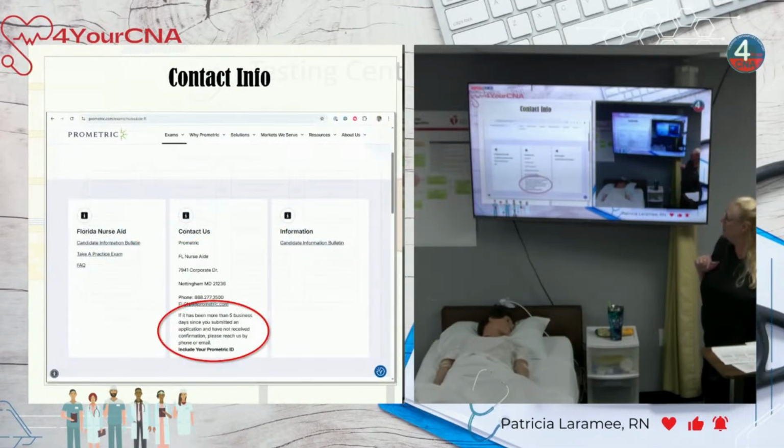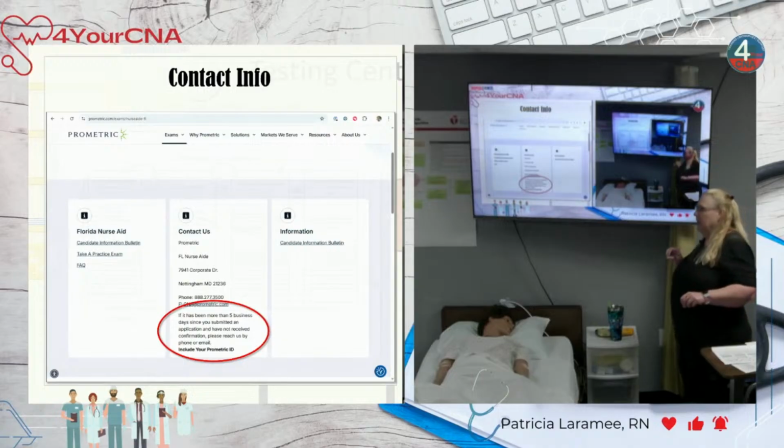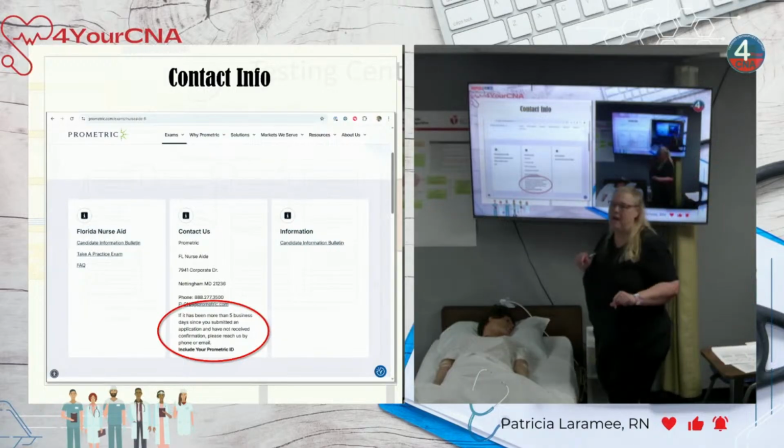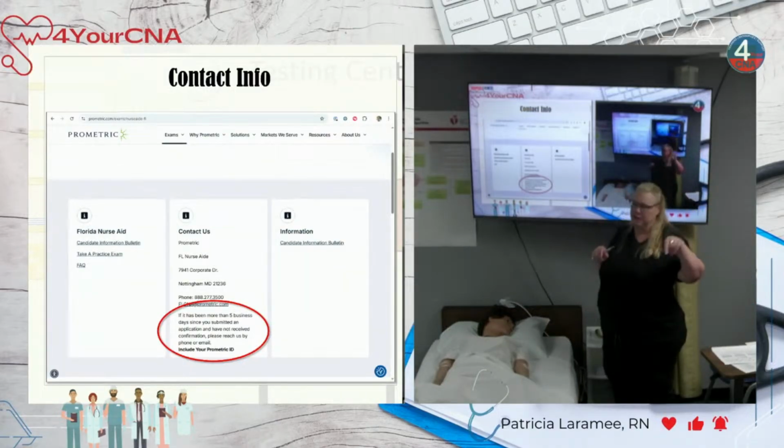All right. So that's the background check. We're done with the background check. We went and got it. They took our picture. They took our fingerprints. We got all that done. They're not going to give you anything. You don't send anything anywhere. You just go to the appointment. That's it. Now, test registration.